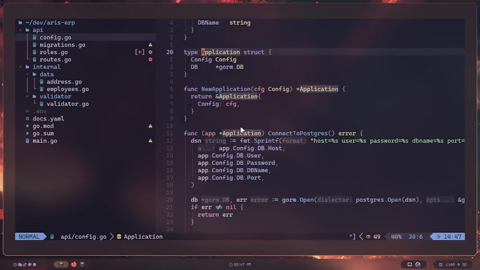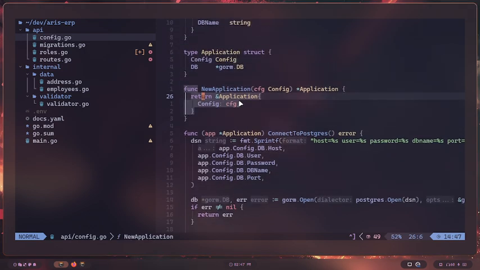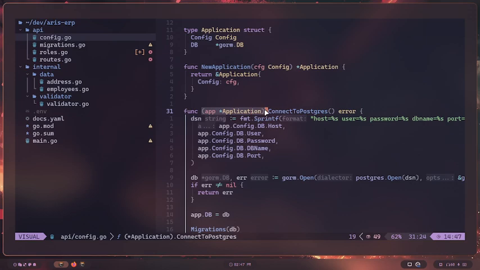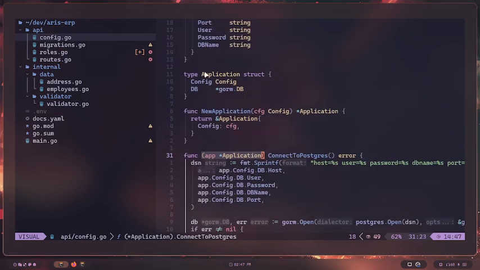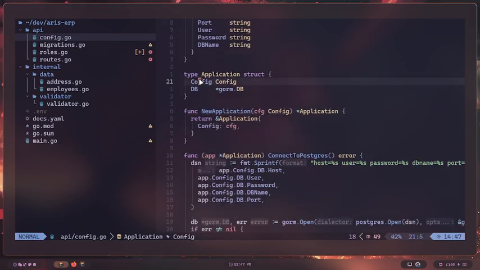So I'm able to use all of the functions that use this, and all of the information that is stored in this struct, which is the config, db, and so on.